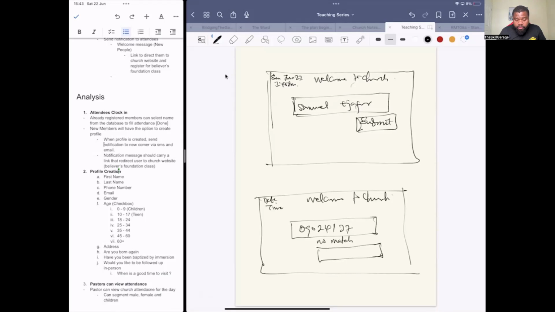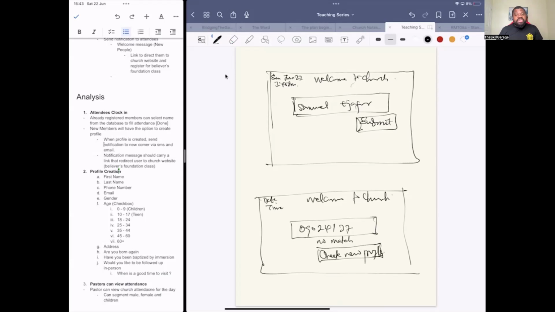It will now give you an option: create new entry, something like that. It will say create new entry. I don't want to say newcomer. I don't know whether we should tell them newcomer or create new entry. Which one do you think will be better for you? Create new profile. Okay, so create new profile.